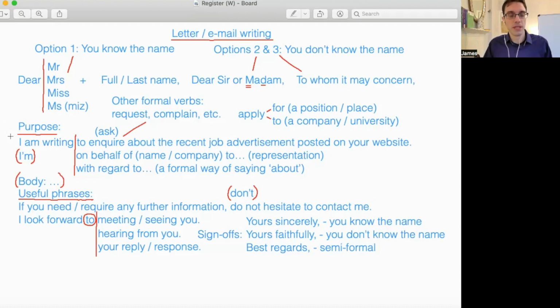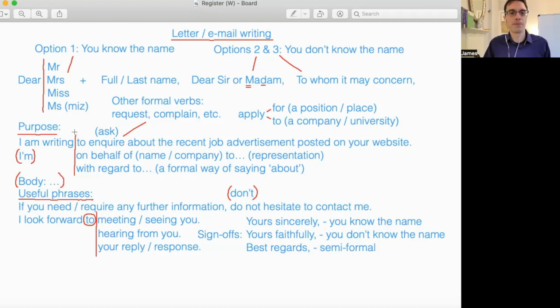Well, first of all, it's very good to start off with "I am writing" and not to use a contraction in a formal email. So try to avoid "I'm" and "don't" and "doesn't." Spell it out properly. So use both words, "I am," not "I'm." Okay. Now, there's a few ways you can continue with this.